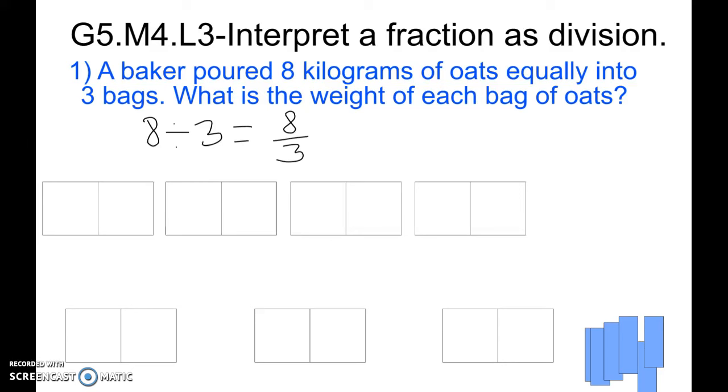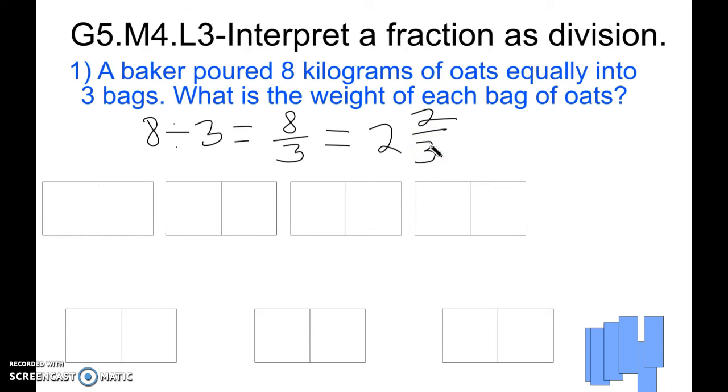We'll take the same baker, but now instead of having 4 kilograms of oats to share, he has 8 kilograms of oats to share equally in 3 bags. So we need to determine what will the weight of each bag be. So our equation that we set up, 8 whole, that's our dividend, divided by 3 into 3 equal bags. Well, as we learned, 8 divided by 3 equals 8/3. And 8/3 simplified equals 2 2/3. So if our division is correct, we should have 2 2/3 kilograms on each bag.